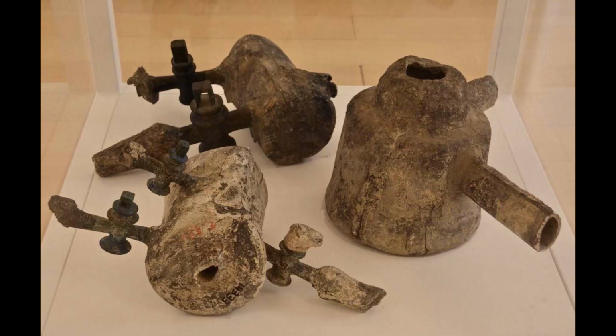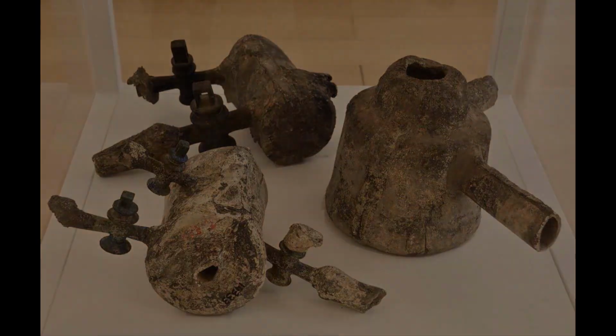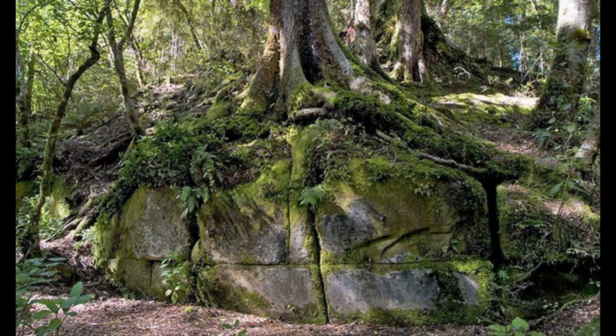So guys, remember, this is just a small example of things which are completely out of place or existed in a civilization thousands of years ago, before the official invention dates. Now let's go back to New Zealand. Let's go to a very interesting place, mysterious structures of New Zealand, an ancient wall that is classified until 2063.